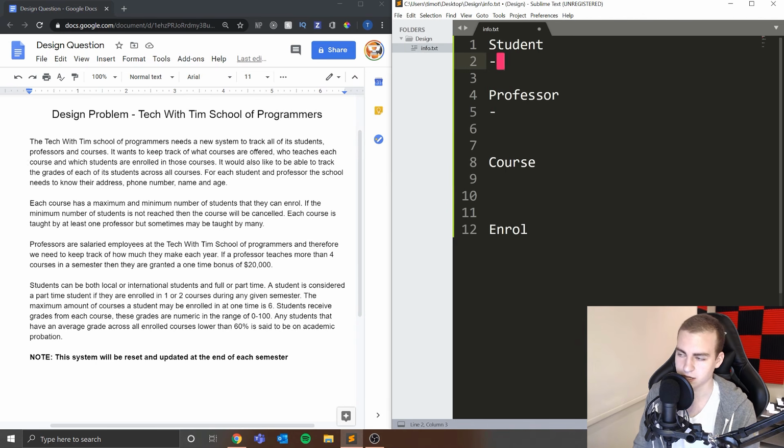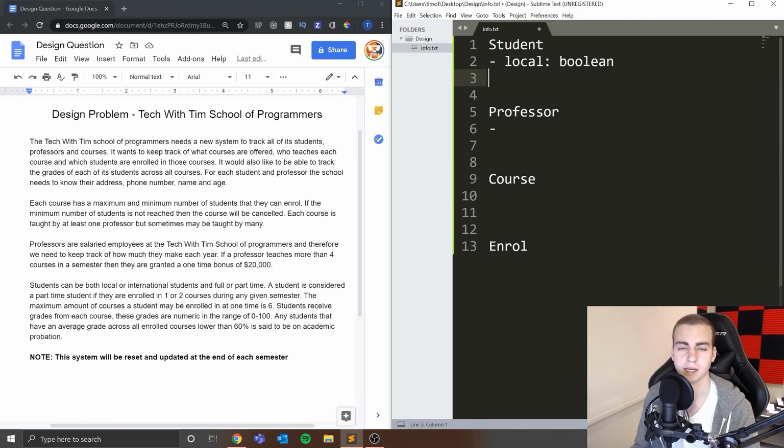So the first thing I'm going to say is local, and that will be a Boolean value that's either going to be true or false. Is this student local or are they not? And in fact, what I might make this is just international. I think that's right. And this will just tell me if the student's international or not, and that will tell me if they're local, right? Because it's a true or false value. So we'll keep that as an attribute of my student class.